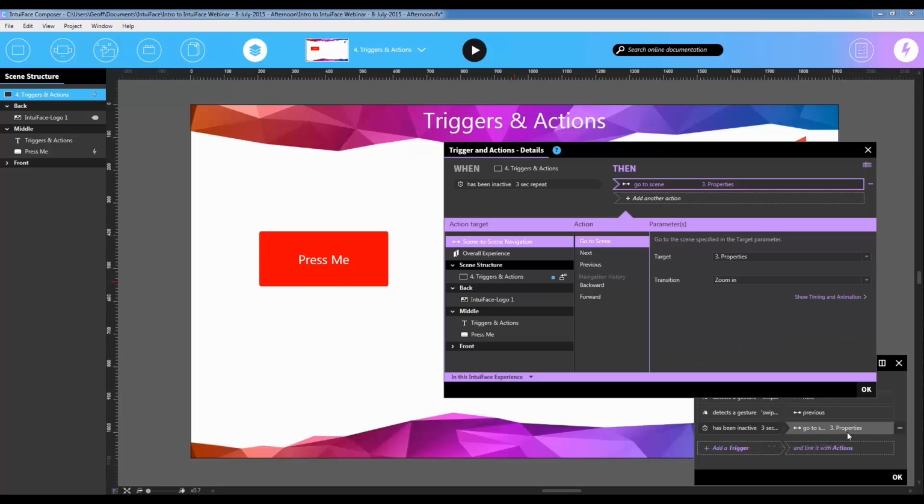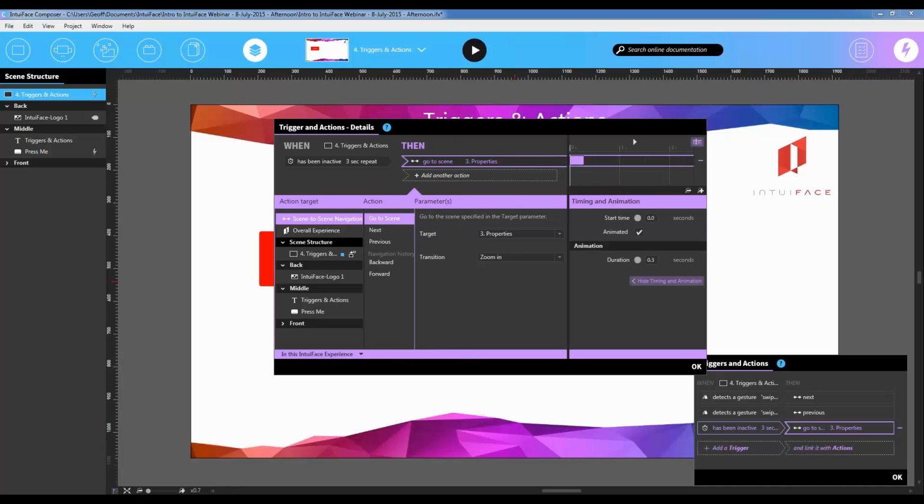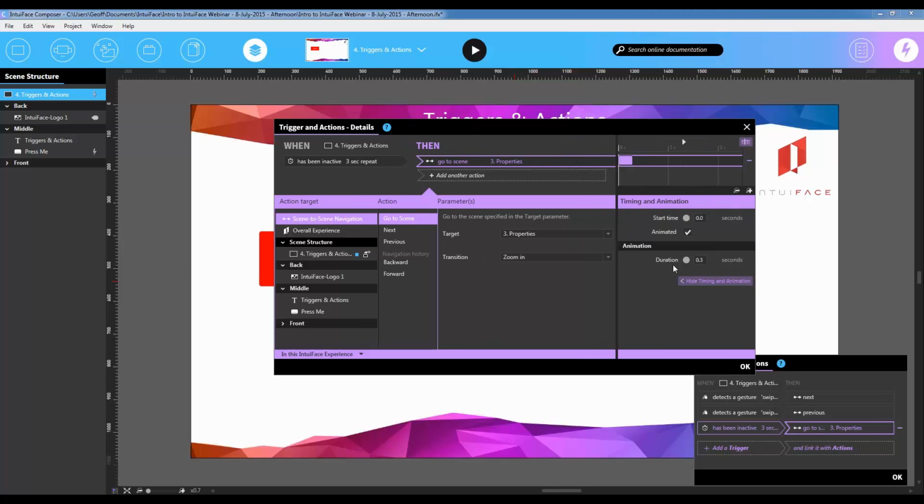Every trigger can have one or more actions. If you look at this inactivity timer, the then clause has a go to scene properties, but then has this button to add another action. You can have multiple actions, an unlimited number of actions. In fact, thanks to animation, not only can you have multiple actions, but you can choreograph them. We're not going to be an animation expert in this webinar, but I can animate actions. How long do they take? What kind of speed? What kind of profile? Should they repeat? And if I have multiple actions for the same trigger, I can choreograph them. In fact, that's what this little timeline here does. I can change when things happen, sequence them properly.